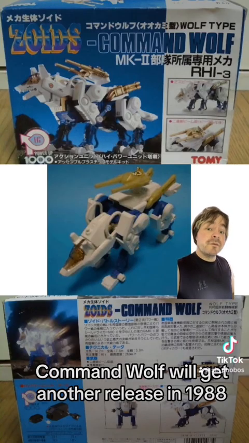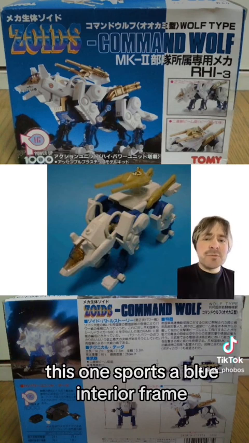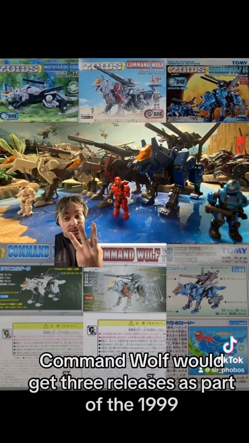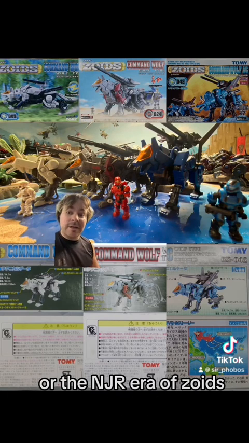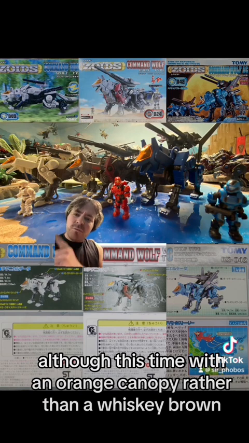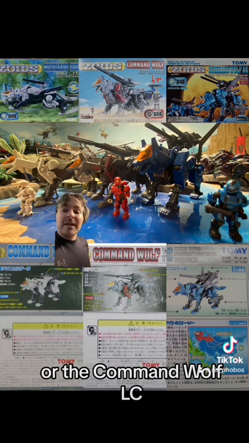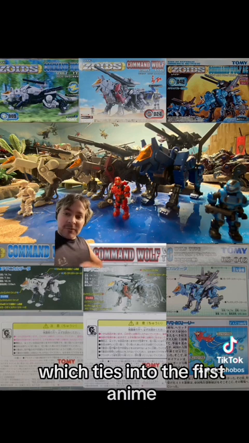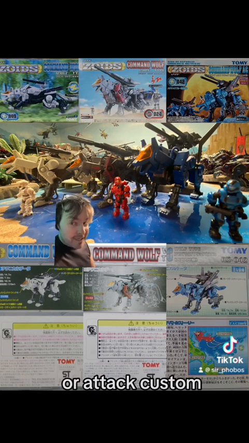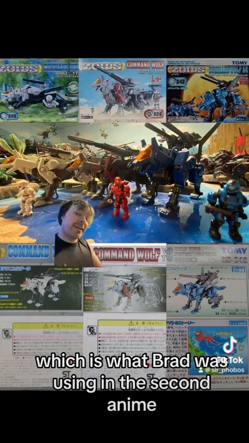Back in Japan, Command Wolf would get another release in 1988, this time the Command Wolf Mark II. This one sports a blue interior frame, white armor, and gold weapons. Command Wolf would get 3 releases as part of the 1999 or the NJR era of Zoids. The first release is back to its original color scheme, although this time with an orange canopy rather than the whiskey brown. The second release was the Command Wolf Irvine Special, or the Command Wolf LC for Long Range Cannon, which ties into the first anime, Zoids Chaotic Century. And a blue version called the Command Wolf AC, or Attack Custom, this time sporting the CP04 double-barreled gun on its back, which is what Brad was using in the second anime.